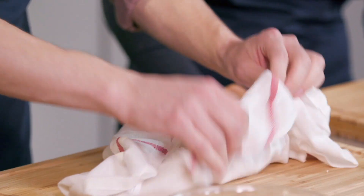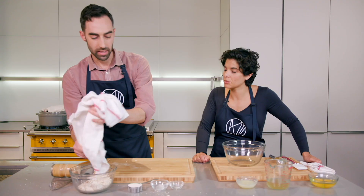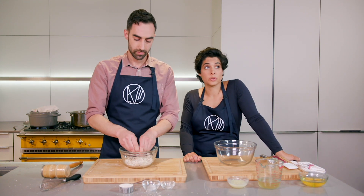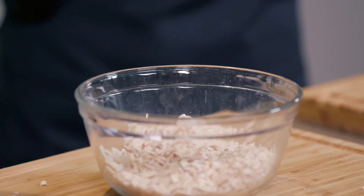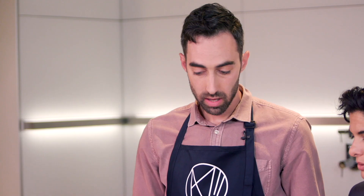We can keep crushing it, but I like that texture. About one matzo is about a quarter cup of matzo meal, so keep that in mind for substitutions. I'm just going to go through with my hand and crunch a few of the big ones. Another way of doing this that's maybe a little better for getting smaller pieces is using the food processor — put a whole piece of matzo in and run it for about 20 seconds and you've got yourself homemade matzo meal. So you never have to buy matzo meal again. I always have a little bit of leftover matzo meal at home, and I put a little bit of a finer matzo meal into my mixture as well.